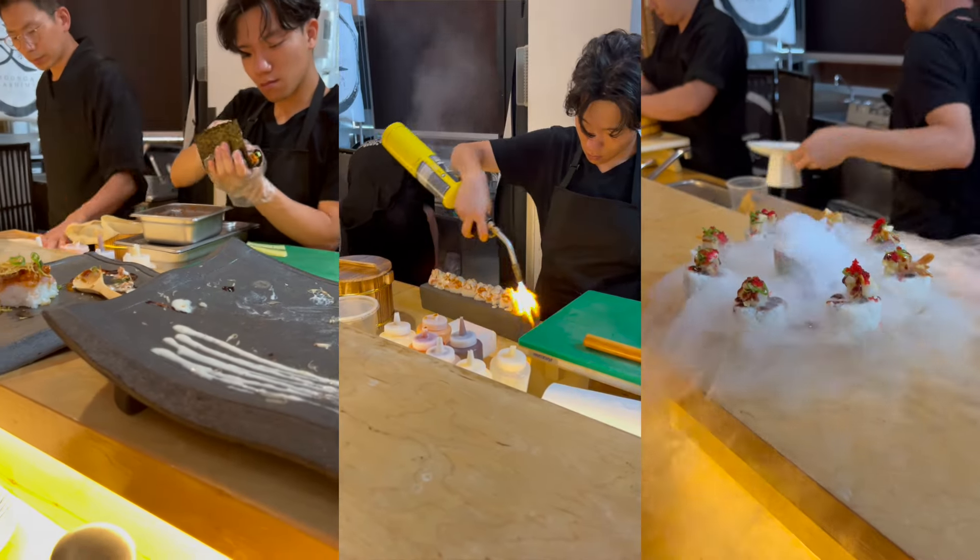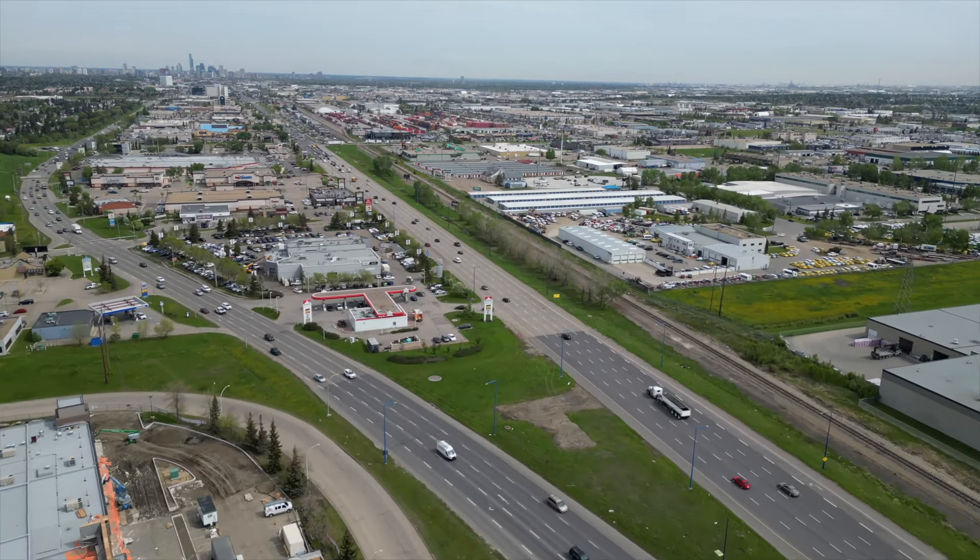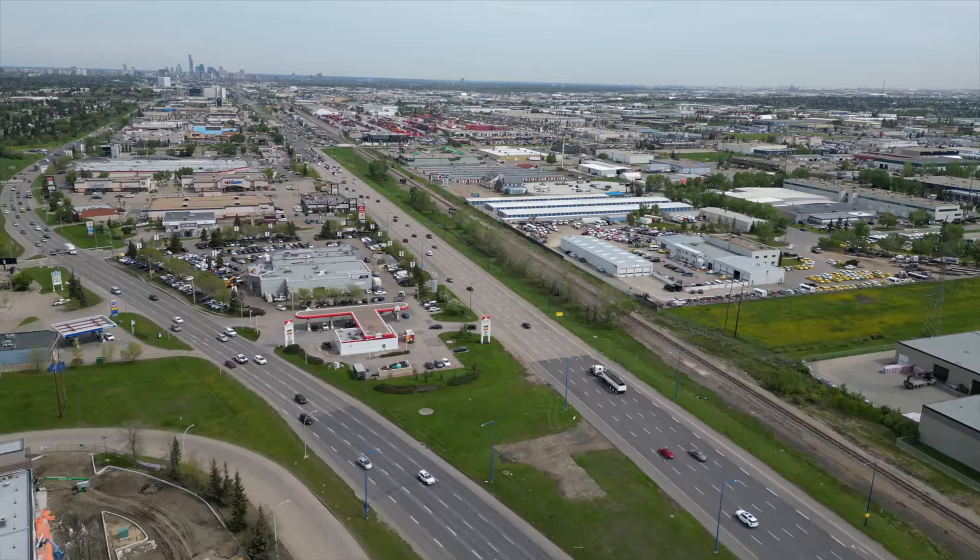This home is like living in a magazine, but it's also located in a very functional part of the city of Edmonton. You're close to everything. There is a high-end sushi place called Munga Sushi that is literally a couple minute drive away. There are lots of amenities nearby including easy access to roads like the Anthony Henday and the Whitemud, so you're close to everything here in the city.